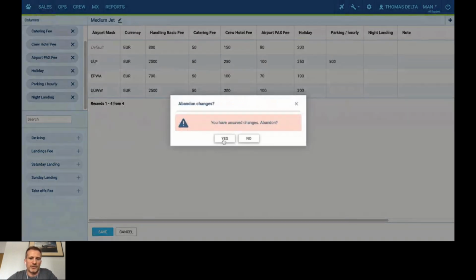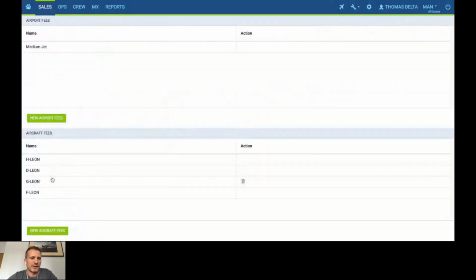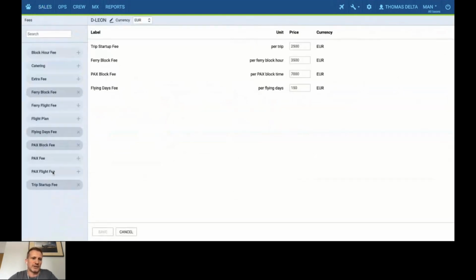And once you have airport fees, you need to also define aircraft fees. Aircraft fees are a similar concept. For example, I have created aircraft fees for a virtual aircraft, and as well, you can decide what kind of elements you want to include in pricing.